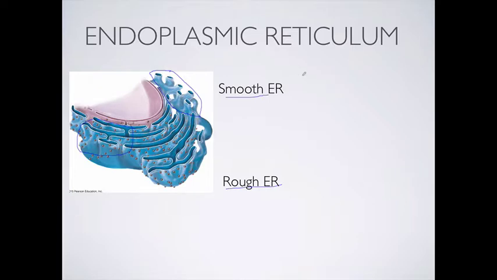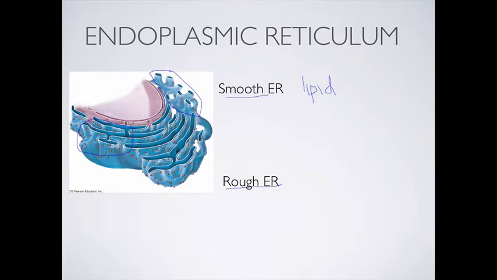The smooth ER makes lipids. This is going to look like a monkey is drawing because I'm using my trackpad. Smooth ER makes lipids. This part, the rough ER, I can't write that, but it synthesizes proteins. And you'll notice it's almost contiguous with the nucleus. Right on the other side of the nucleus is the endoplasmic reticulum.